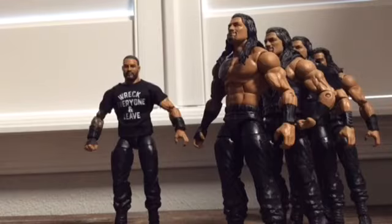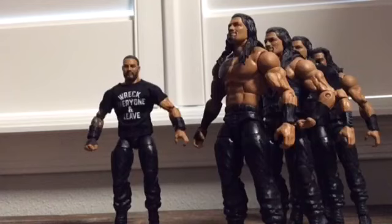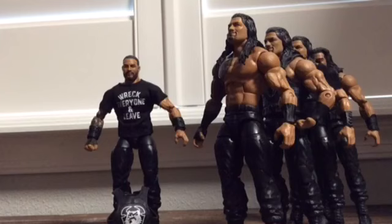spoiler alert, stay tuned for the next review. We got Elite Series 88 Roman Reigns. So that one will be my 10th Roman Reigns figure that I have ever owned in my collection. I might get an 11th or 12th figure of Roman Reigns, and that might be about it, who knows. But I kind of like Roman Reigns, and I know some people don't like him, but that's alright, it's your opinion and whatnot, but don't hate on the guy too much. He's still a good person, good human being, and all that good stuff, and has a great family.